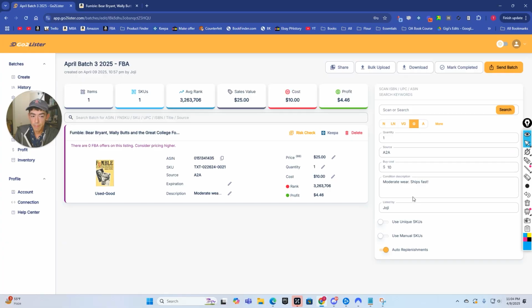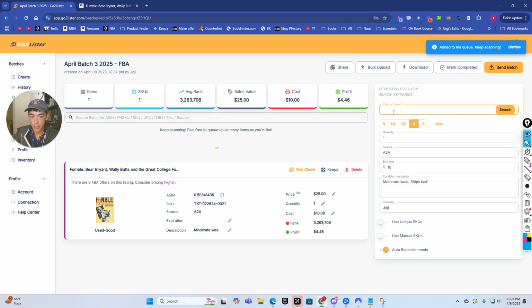Now there is a barcode covering it, and that's because I believe this is a book that either had sold and got returned, or it's a book that I sent in that has a high pricing error. But I'm just gonna do the same thing, moderate wear, good condition, and I'll just type in ISBN 18897863373, and I'll add that as well.